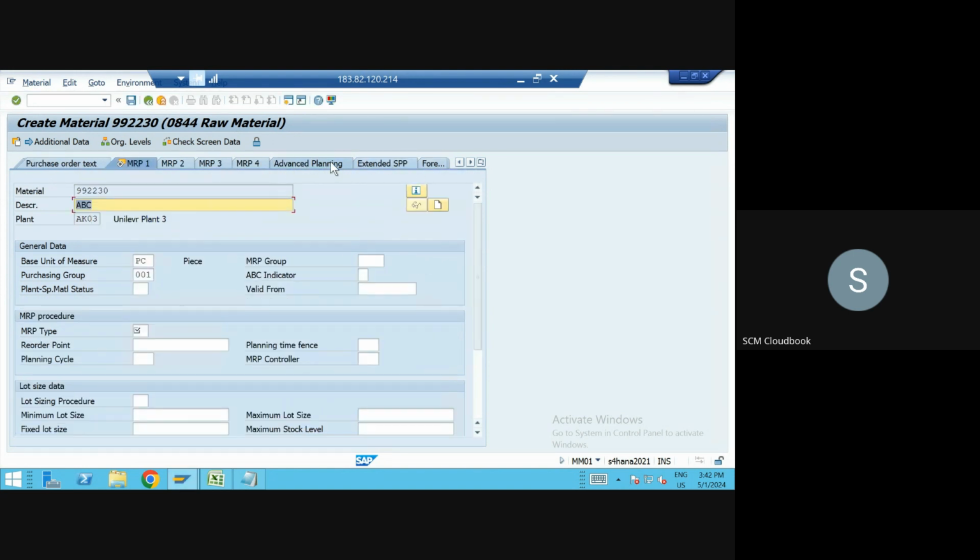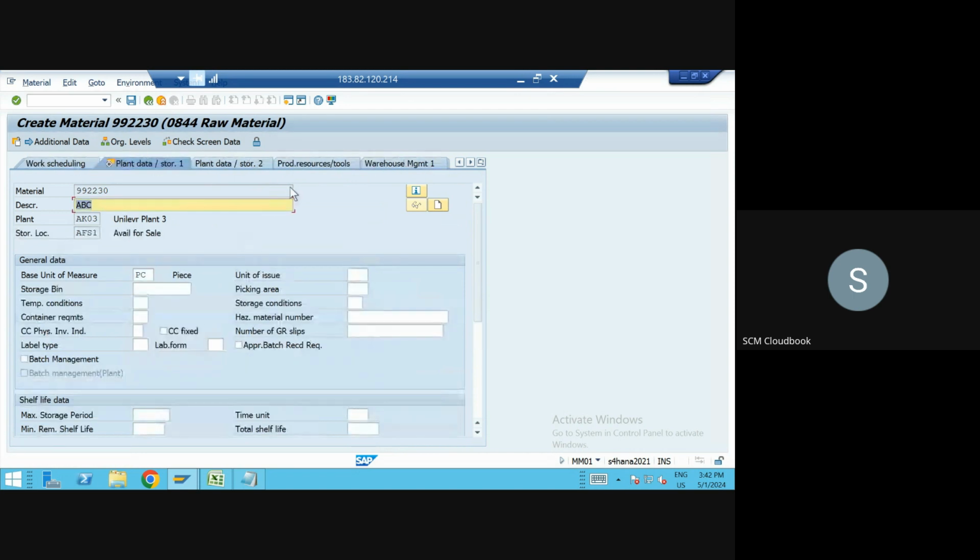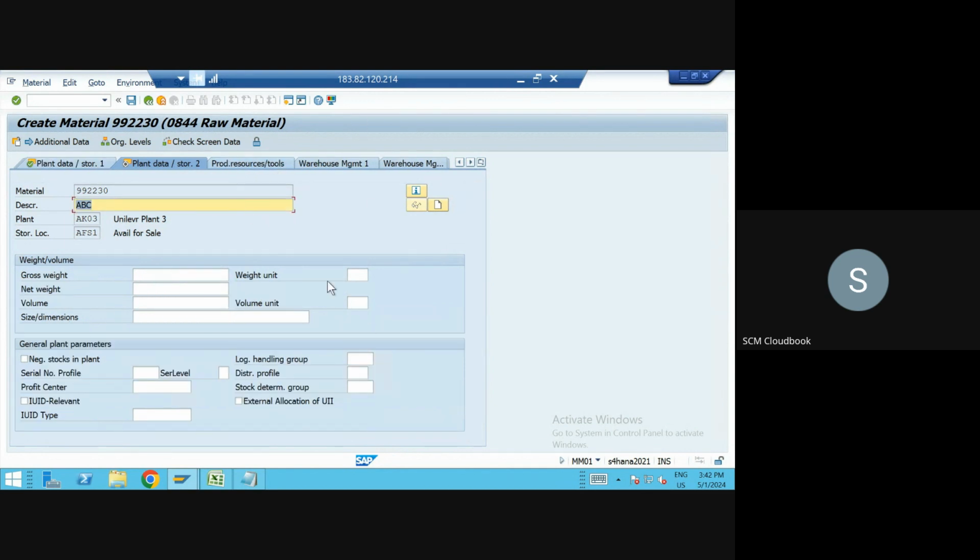Then this is the view related to production. These are views related to production that are taken care of by the production team. You can see the maximum shelf life, expiration date and all those things. I'll come to this later. Just for the sake of time, I'm running through these views, and I'll come back to them and show you in detail.